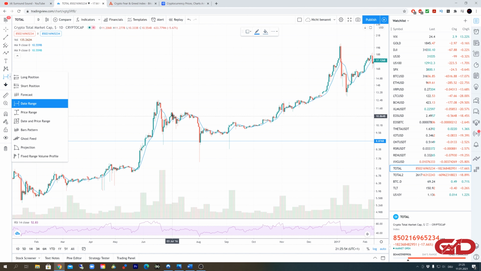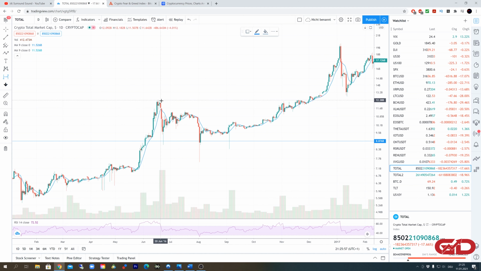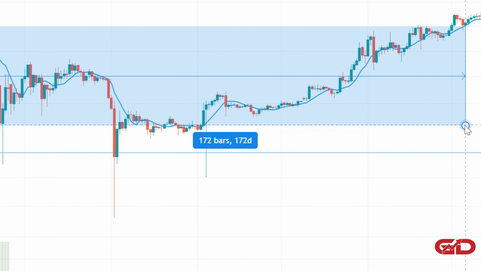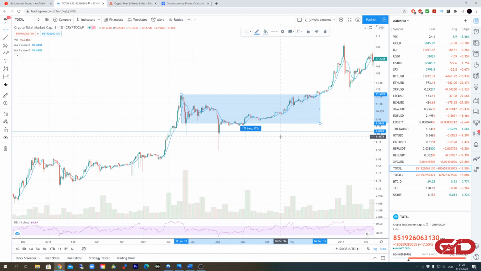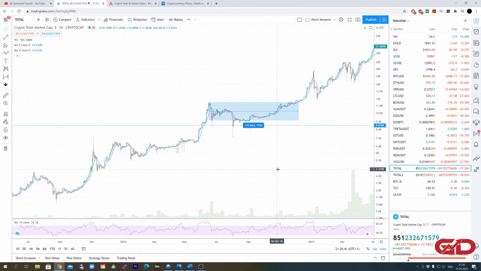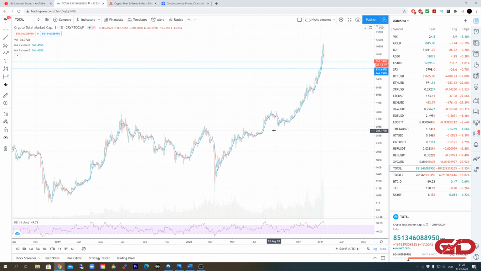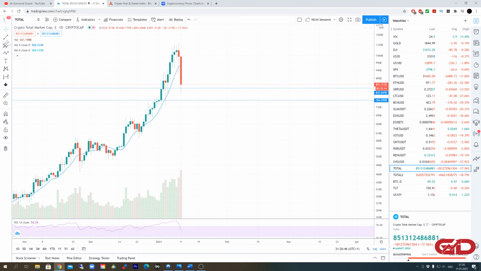And you can see here we tested it three times, 1, 2, 3, and then we started moving back up again. But we also have to take a look at the time window. Right here, this was our high, then we got the correction, but till we broke that high again, it took us 172 days. That is almost 6 months. And that is why I said before that we should definitely not expect something like this right here, where we are going straight back up and this rally continues, because this is very unlikely.